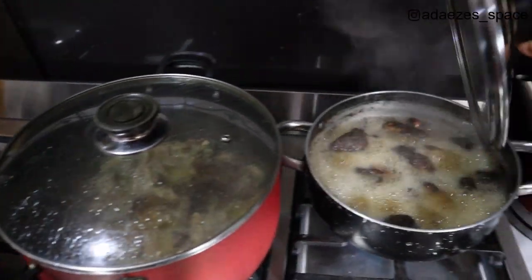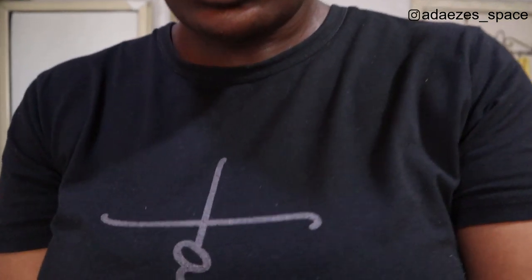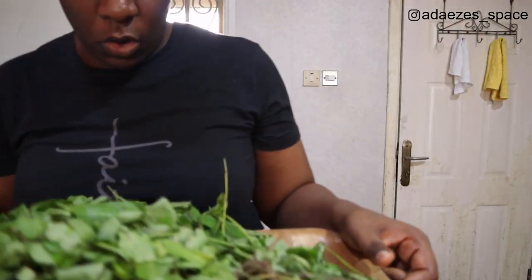And this is ede. Ede is cooking. So the ede is not yet ready, but once it's ready, we're going to pound it. Some people blend. You can blend it, but I think I'm just going to pound this. We have a mortar. But right now I have to go and start doing the oha. Now the way we do oha, we don't use knife to cut it, we use hand. I think maybe some people use knife, I don't know. But for the way I have seen my mom doing it over the years, we use, this is the oha.